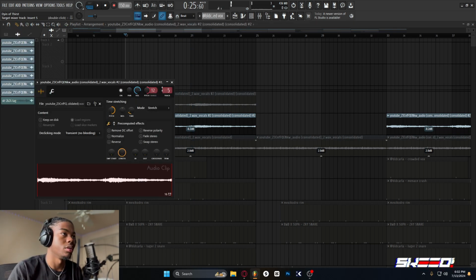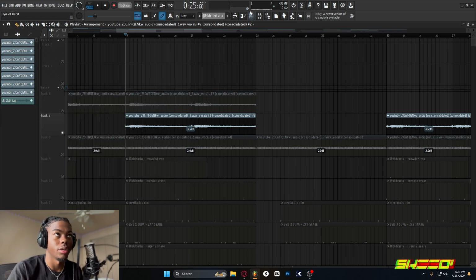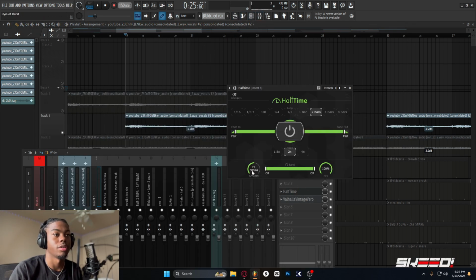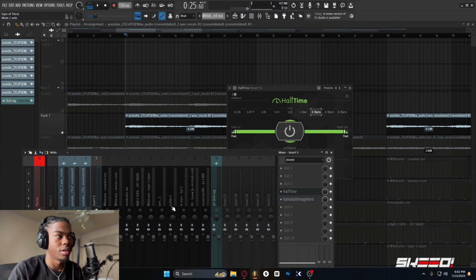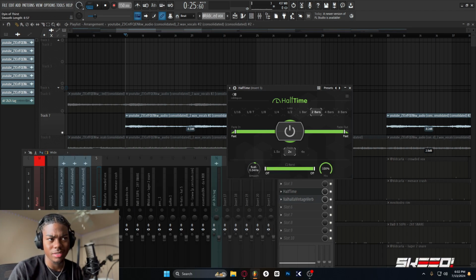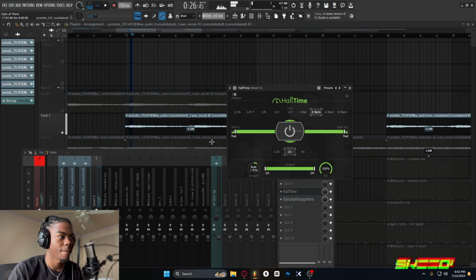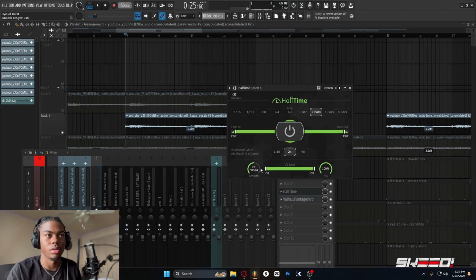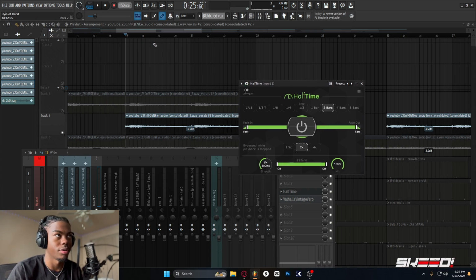Yeah, so I actually pitched it up 2 octaves right here, and then I put it in halftime and brought the smooth knob all the way down to the FX, because it gives it that choppy sound. Because the default is something like this, so this would normally sound like this. But when you put it on the FX mode, it kind of cuts out the halftime at the end of the bar or whatever. So you gonna hear the difference.